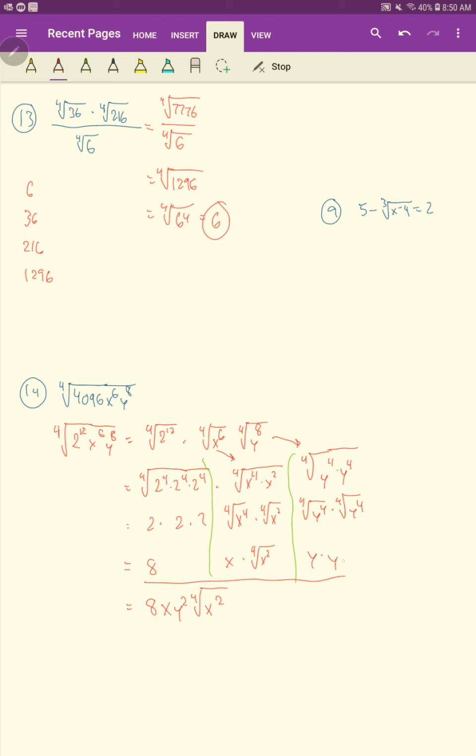Okay, if we had had any leftovers from the y's, for example, let's say we still had a 4th root of y here, that y would go in with the x right there. You can recombine all those 4th root of y's back together. Same thing here. If there was a number in here, like we still had the 4th root of 3 for some reason, then you would bring that 3 back inside, putting it in front of the x like that. Okay, so that's simplifying with the radicals. Let me know if you have any questions on that.